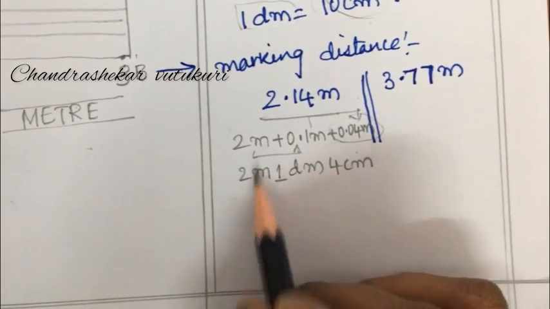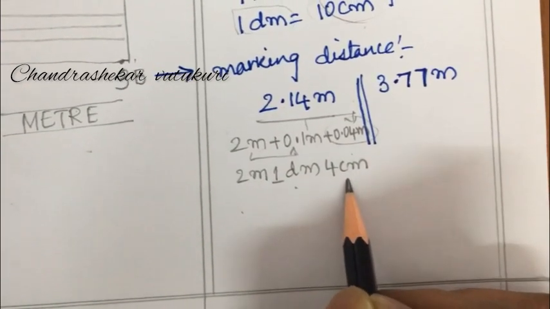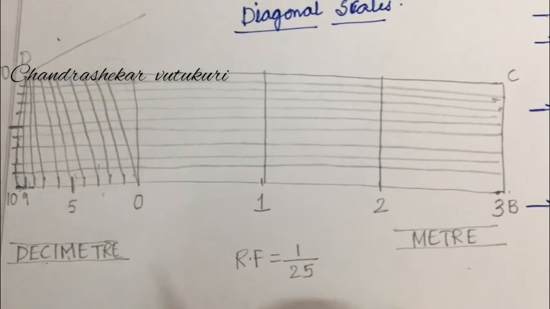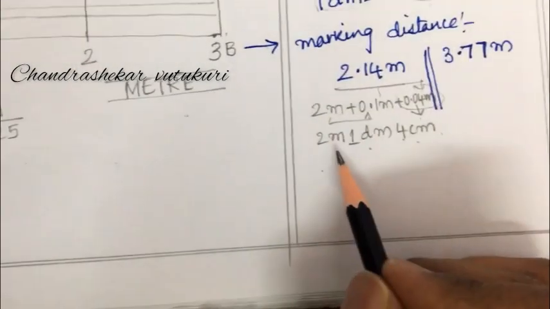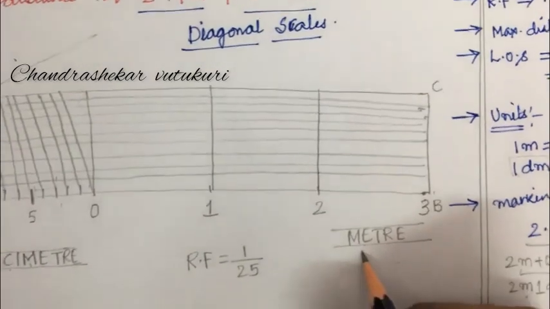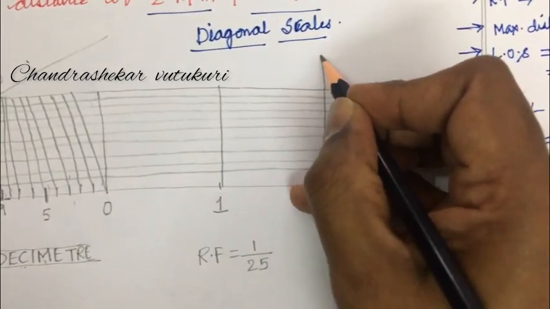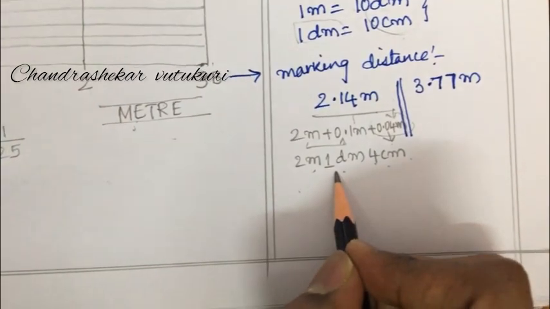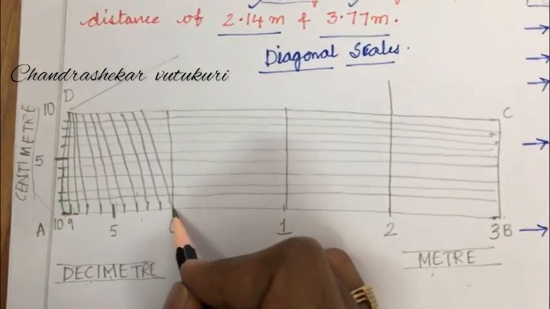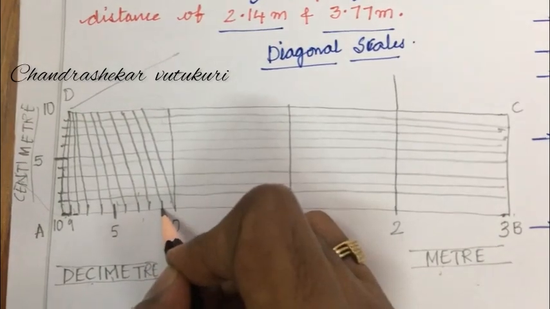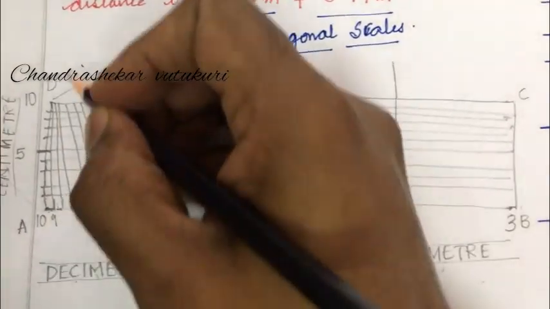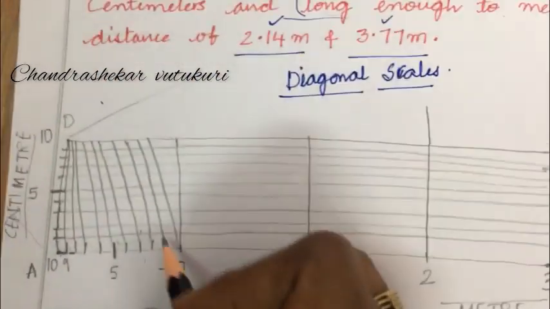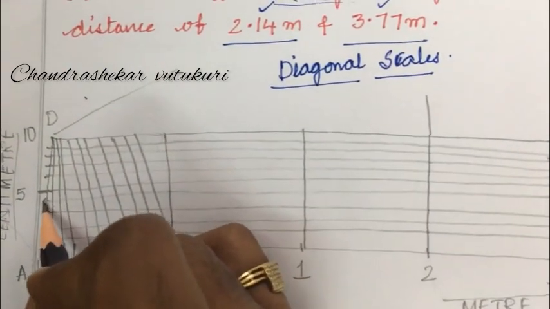So, it is read as 2 meter, 1 decimeter and 4 centimeter on the scale. So, we can locate this as this 0.04 meter can be written as 4 centimeter. If you look here, 2 meter is along this main scale division. So, I can plot a marking here and later 1 decimeter and 4 centimeter. If you read this, this is 0 and this is 1 decimeter. This point is nothing but 1 decimeter, and if you look here along the centimeter, you are supposed to work out the 4. Go to the AD line and work out the 4th number.